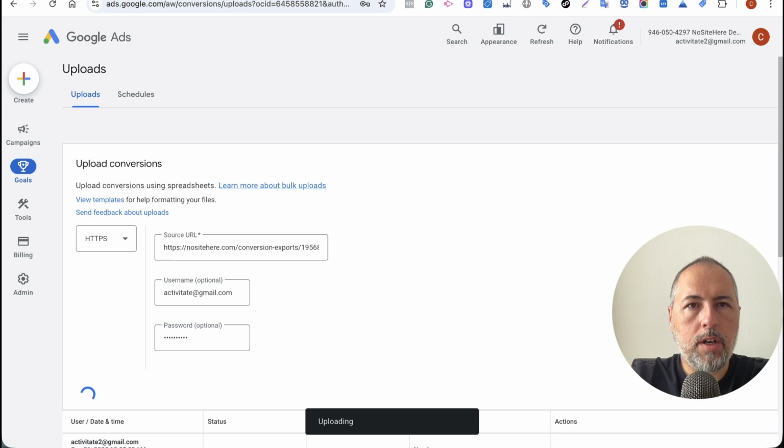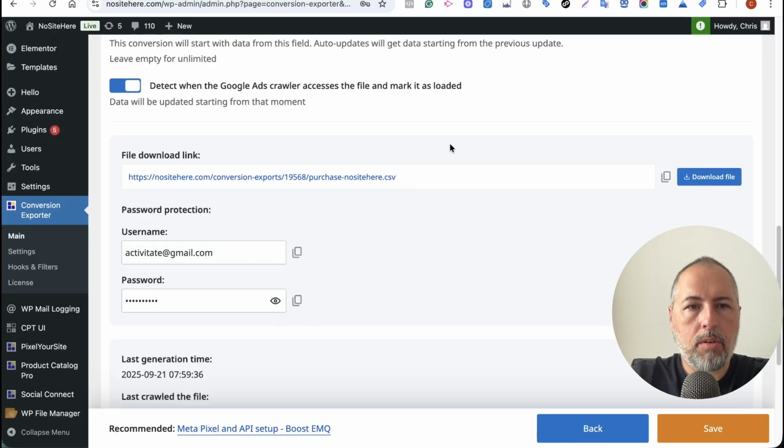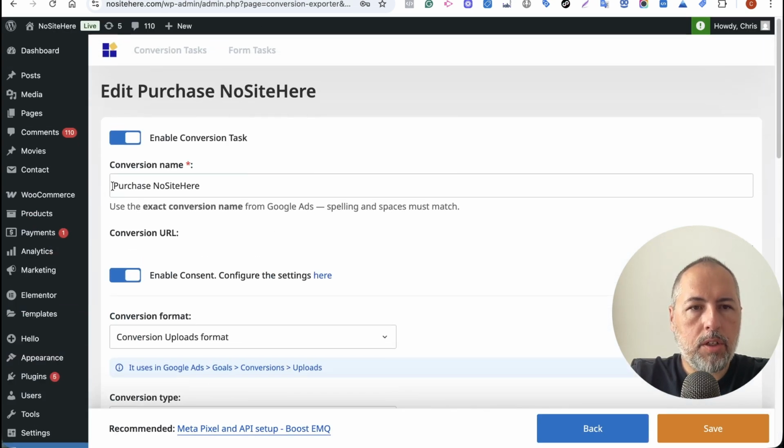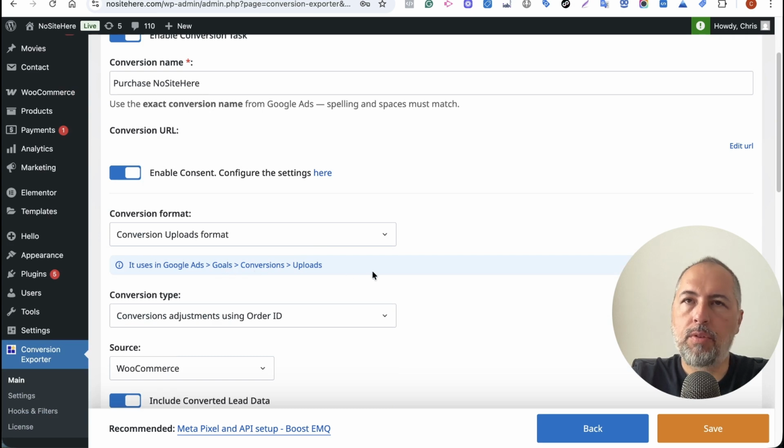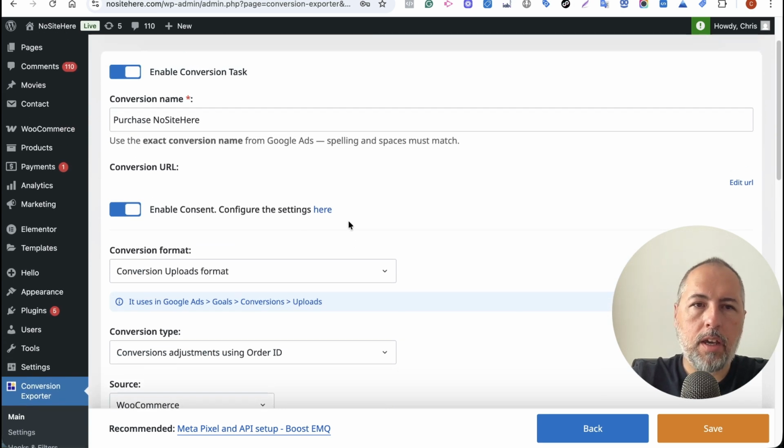So how will it work? Well, we will create a file with all the required data. We will use the conversion name in the file. Google will match the data based on the conversion name. This is how it works for uploads. A different process for data manager. So that's why here it is very important to use the exact conversion name because it's actually used for matching data. And they will adjust the value according to the data in the file. So they will completely remove refunded orders, and they will adjust the total for orders that have a modified total. So more accuracy with this setup.